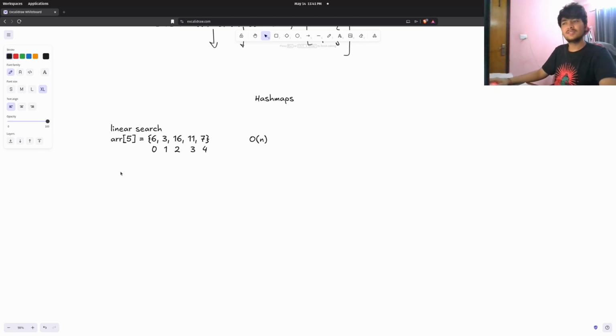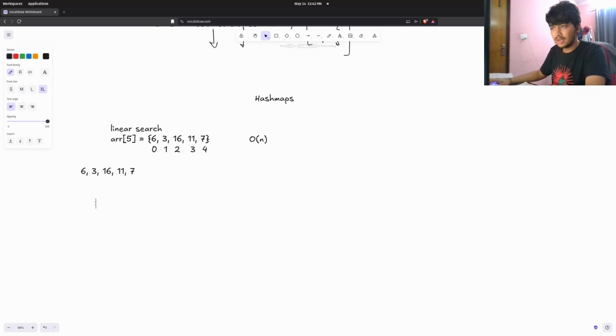Now, what is so special about HashMaps? Now, this is important. So if I need to store the same elements, what we can do is let's make an array that will fit these items, or the keys, such that the key of an array matches these values.